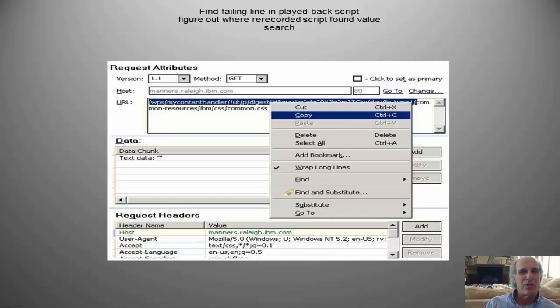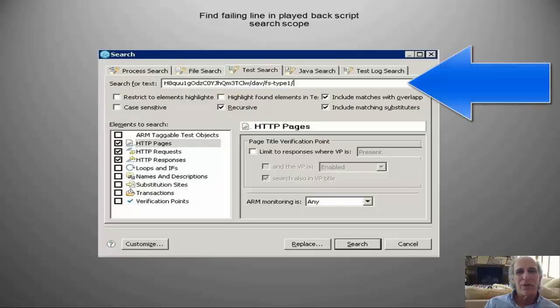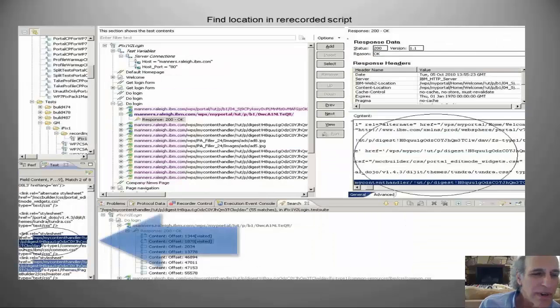So I'm going to search for that URL in the page, and it turns out that this is the string I'm searching for. I found a number of matches, and I have to find the one that's associated with common CSS, because that's in fact the one that I care about. And there is one right there, and that looks like a likely match.